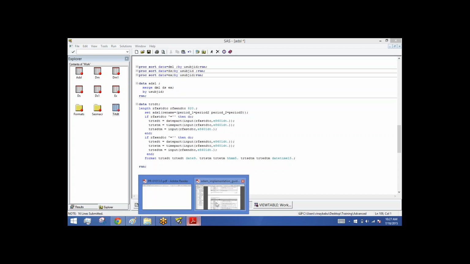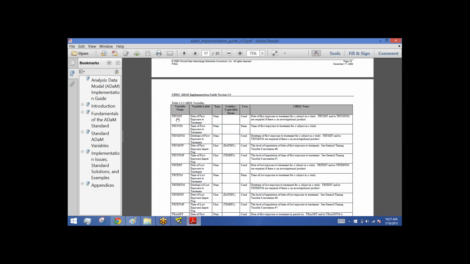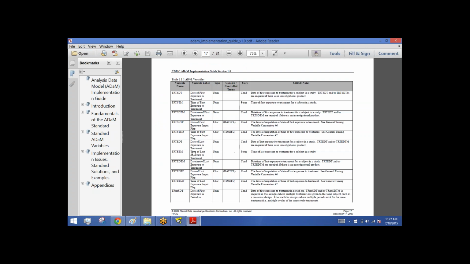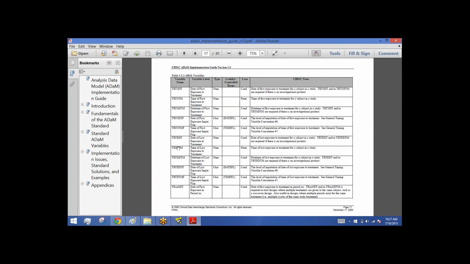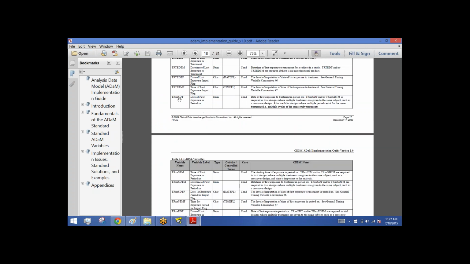So what have we got now? We got it till here: start date, start time, start date and time. We don't need this. We got end date, end time, end date and time. Now we need to create TR01SDT, TR01STM.